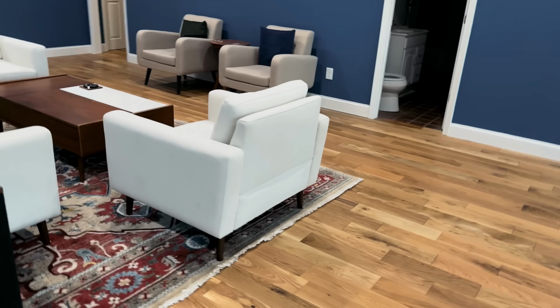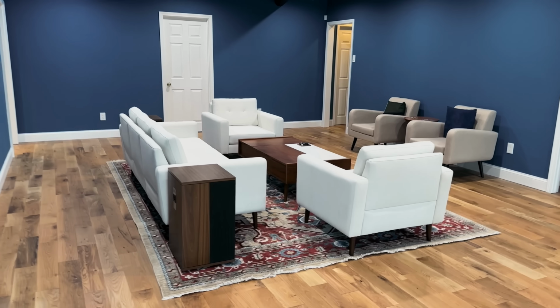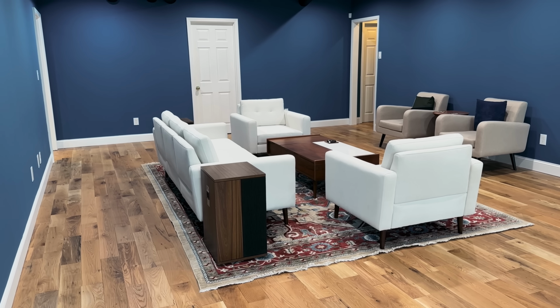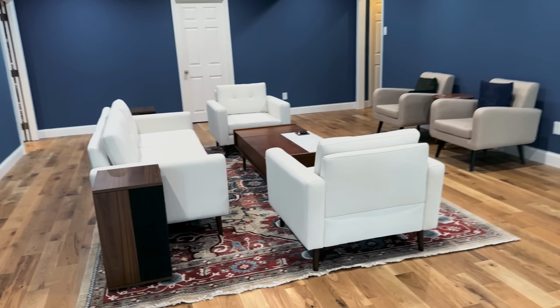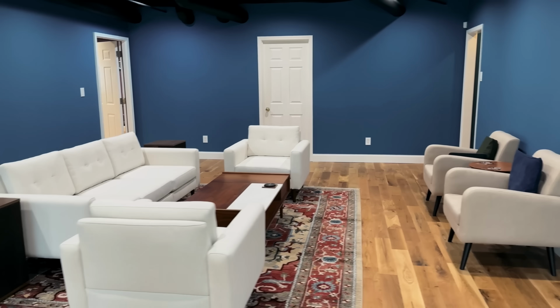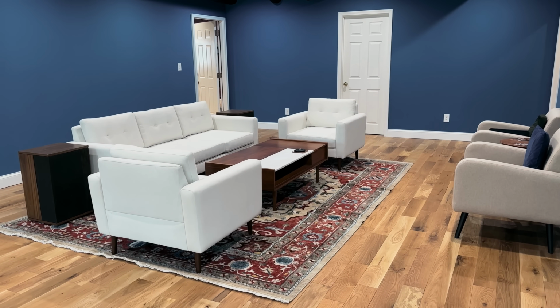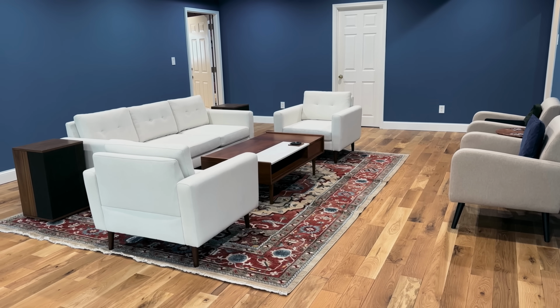Really, one of the things I'm trying to figure out is whether this is too clean an area to shoot in. Do I need to put some gear in here? What should I do with this area? Should I do something with that back wall and get rid of that door? I'm not really sure what to do here, but this is my idea for an interview space. I'd love to get your thoughts on this. How can I make this room more vibey? Does it need to be more rustic looking? Do I need to do something with this back wall? Take the door out, open up that room, actually expand the room here? What would make it more vibey to do interviews with?